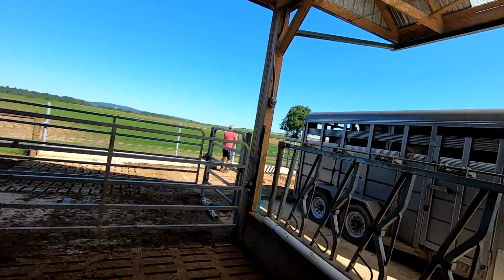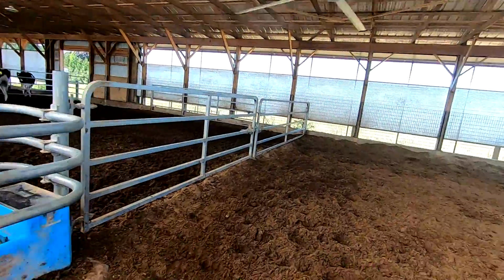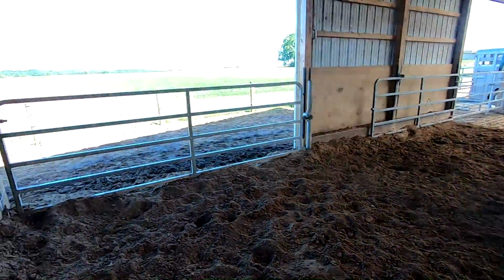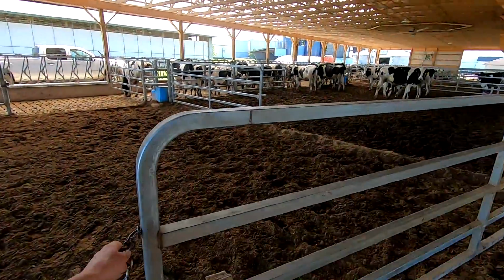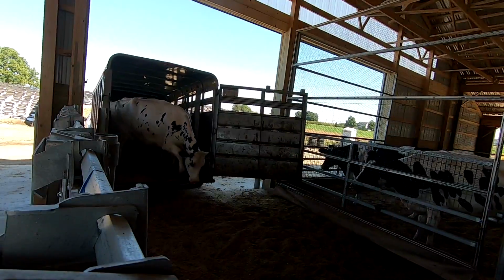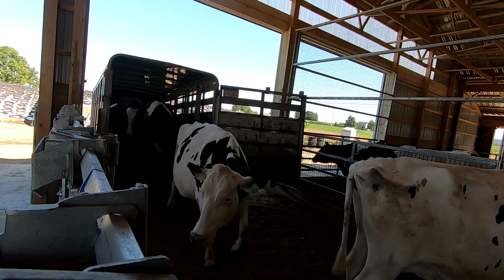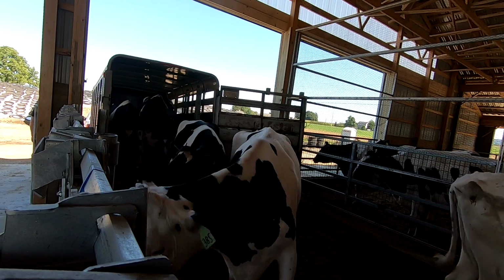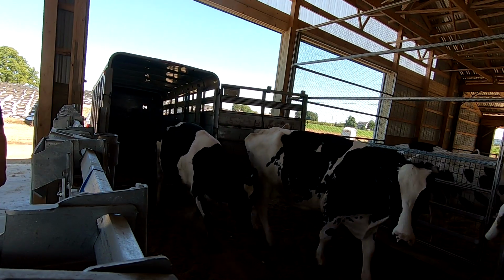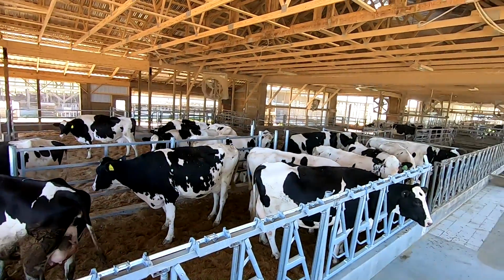We got the last of the pre-fresh cows loaded up. So now I'm gonna open these pens back up so these heifers have all their space again. Planning to clean this barn out very soon. Got cornfields to haul on. So probably tomorrow actually. There we go, now we're back to normal. So there we go. Everybody's in their correct pen.